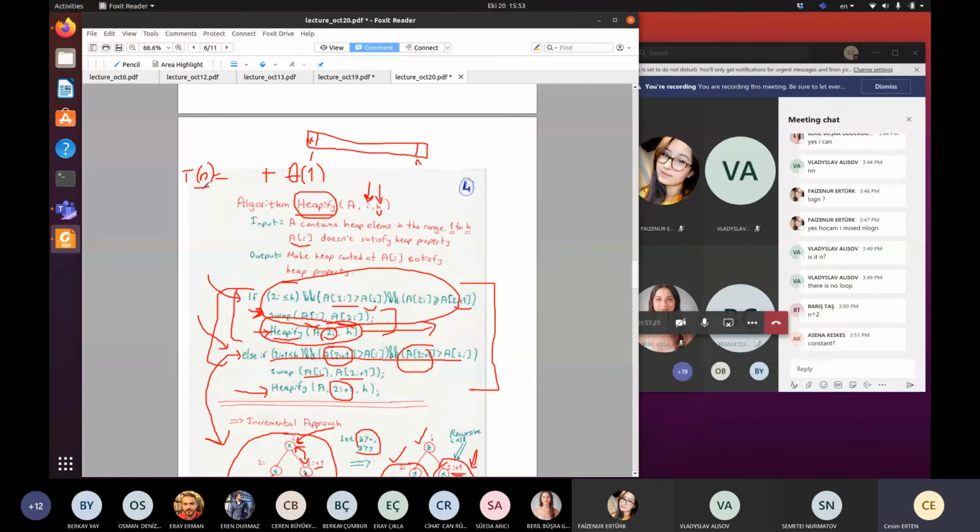Note that originally the input size is n. T(n) denotes the time that heapify needs for an input of size n, for a heap consisting of n items. Now, when I call this heapify recursively, what is the number of items it is going to be working with?